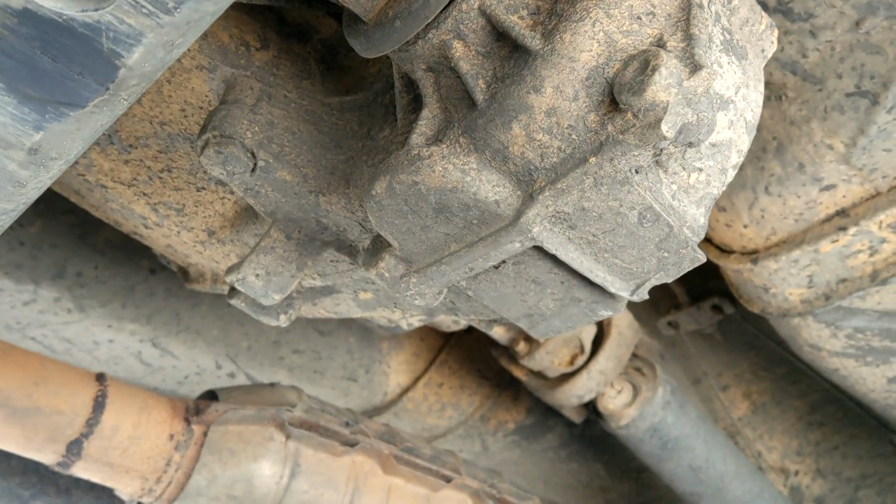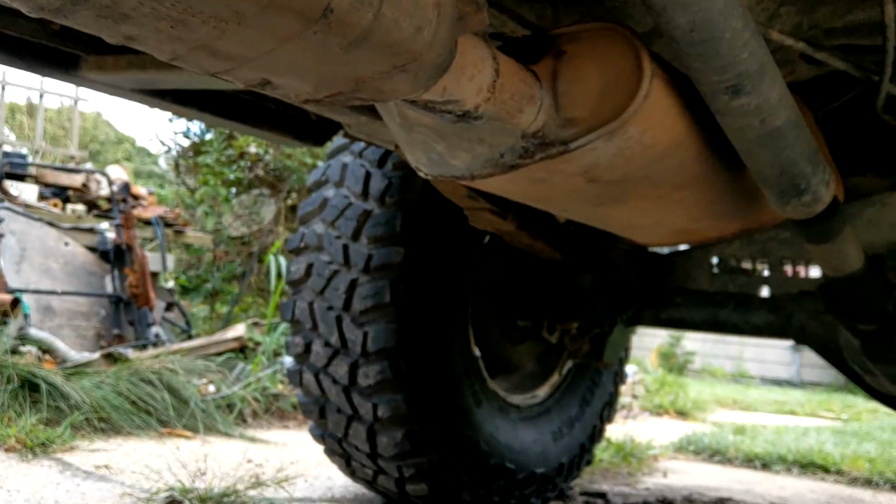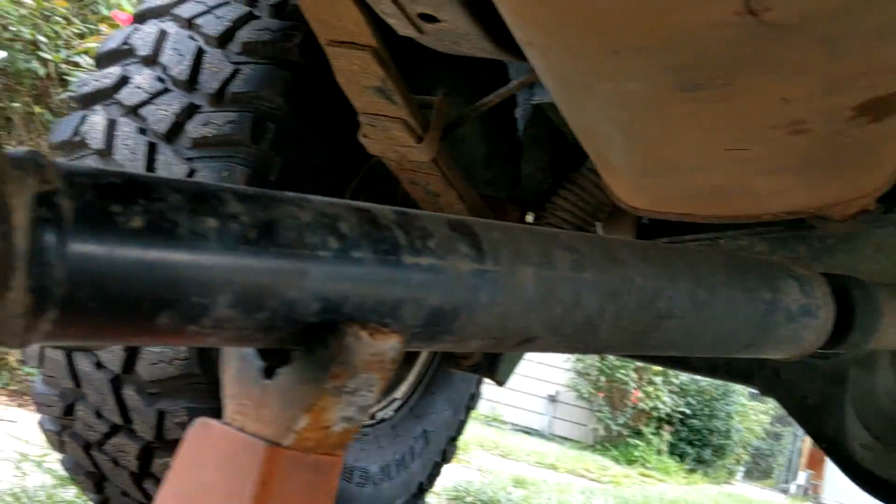Let's pull the e-brake and start taking shafts off. Make sure to chock a wheel so your Jeep doesn't roll away. Okay, step 1. Drive shafts are removed. I'm being lazy and just have this one sitting out of the way.